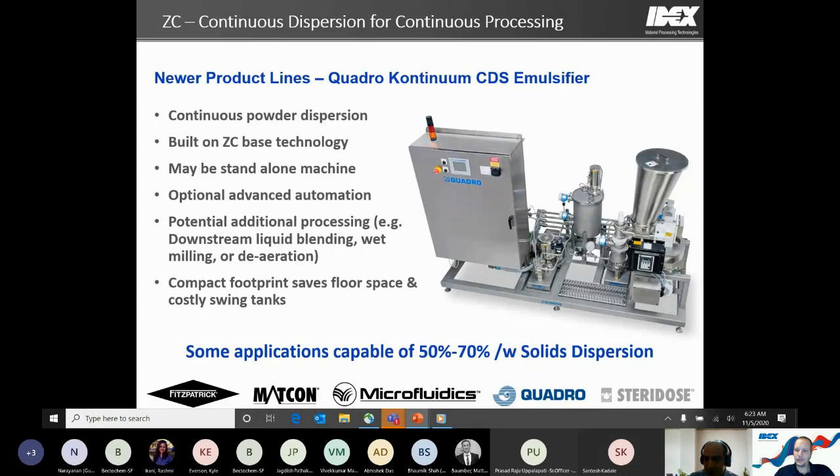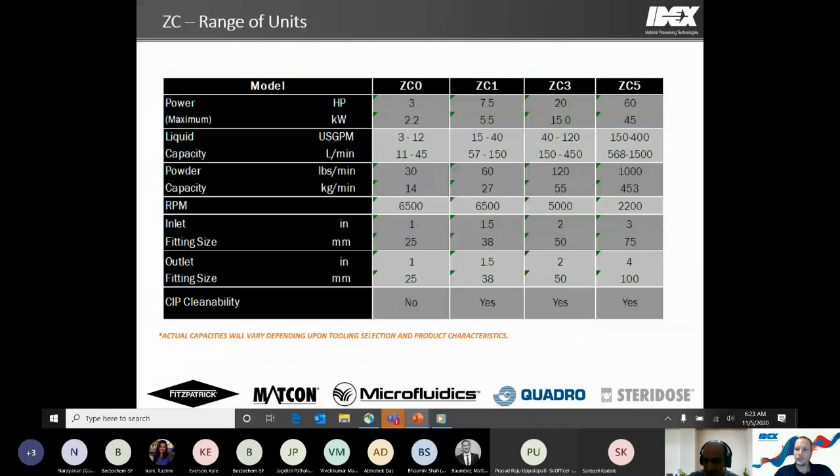Question: what is the limitation of this mixer related to bulk drugs manufacturing? I understand it is related to APIs. I wouldn't say there's a true limitation there. Some of the challenges around APIs are that they're often very poor-flowing products, but I wouldn't gauge a specific limitation for working with those products. It's something we can definitely help you add to your liquid phase.